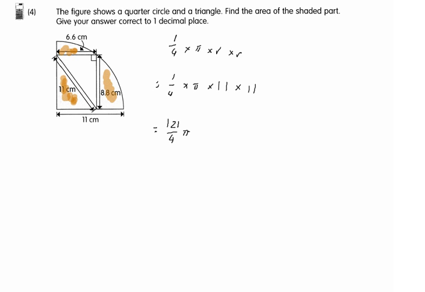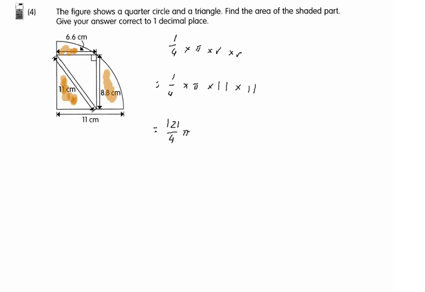They didn't ask you to leave in terms of pi, yes. But I'm solving it in terms of pi. I will only input my pi right at the last step so that my answer will be as accurate as possible. Yes, okay. Those questions that you're supposed to use your calculator pi, you will only use your pi at the last step so that you will not have rounding error. Do you understand? Because if you were to solve for pi now, you have a long list of decimal places, right? And you will need to round off before you can continue. But that's when you have error in your working.